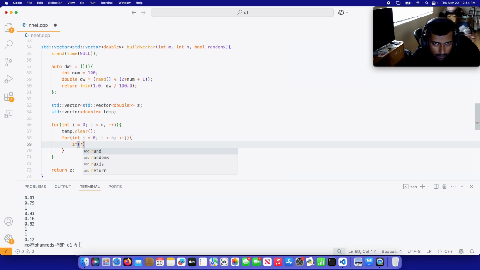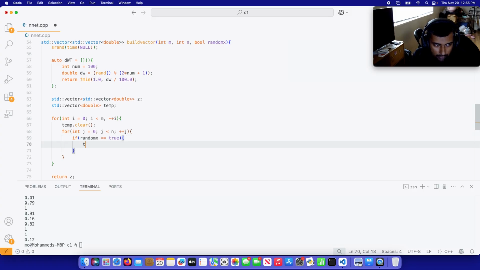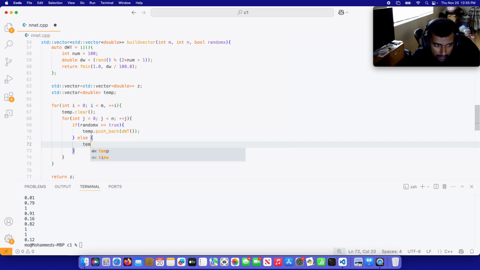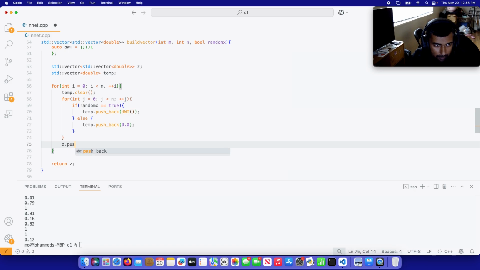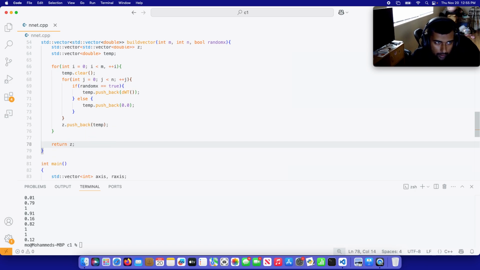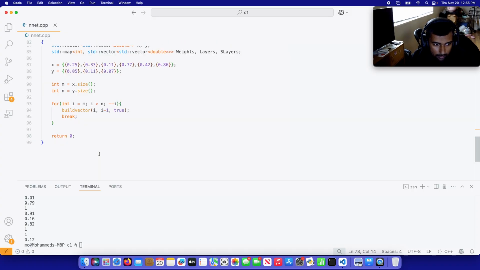This will be if random x equals true, temp.pushback dwt, else it's going to be temp.pushback 0.0, and then down here it's going to be z.pushback temp, and then return z. Okay, so we got the build vector.